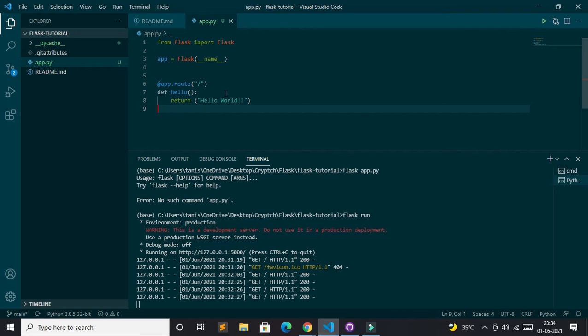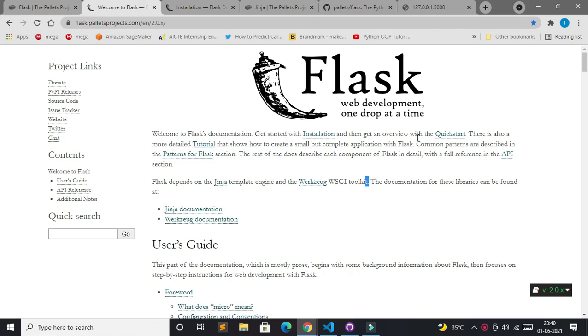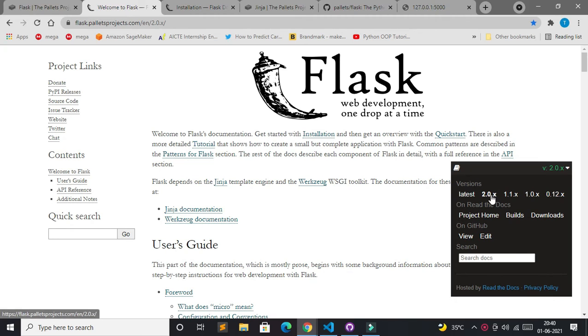Alright, so we are here at the official website of Flask, and it is going to be available here for a pretty long time, and we can see that we are on the latest version, 2.0.x, whatever the latest version is.